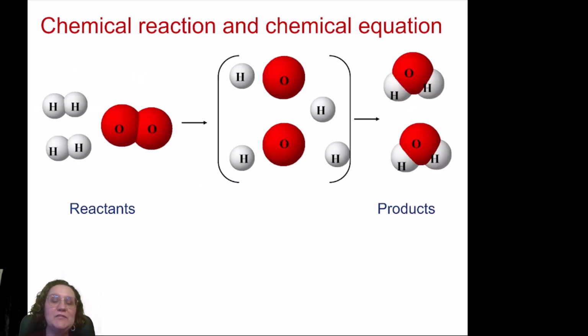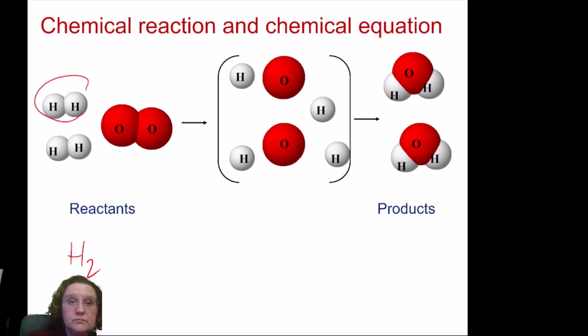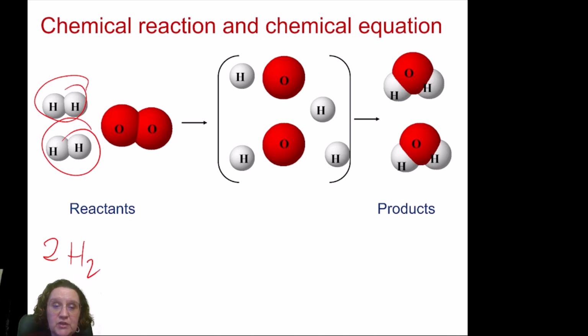So the reaction I had in the previous slide, dihydrogen and dioxygen to form water, can be visualized in this way. You have the compound H2 and you have two of them, so you put a 2 in the front. So the subscript, this little 2 here, tells you the formula of the compound. That's the compound H2 made of 2 atoms of hydrogen. And the coefficient, which is the large number that you have in front, tells you that you have that compound twice. And then you have the other reagent or reactant, which is the compound O2.